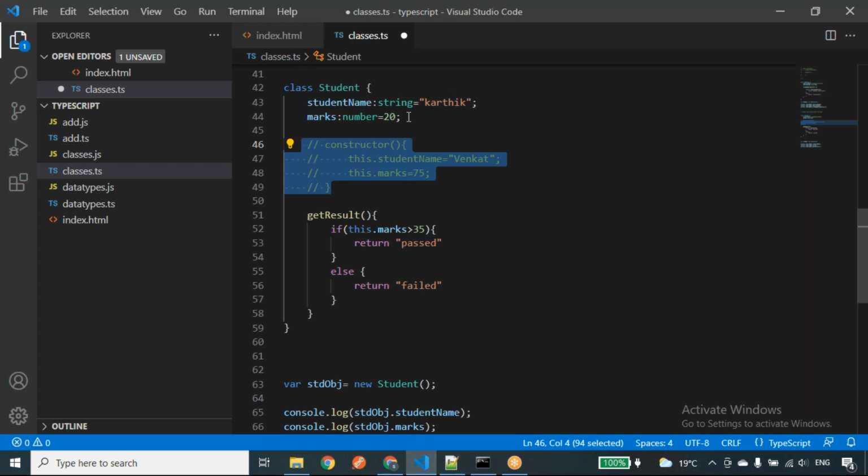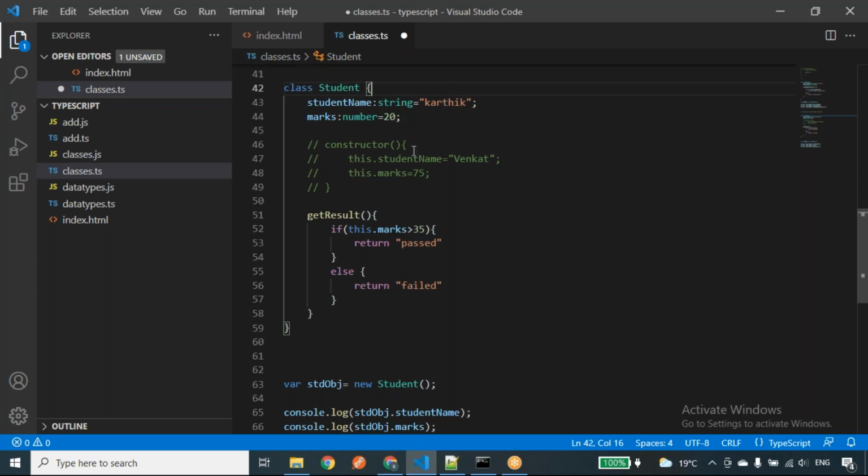For example, in my organization I have some 100 employees, and I just want to create the 100 employees. They will have similar fields like employee name, employee age, employee salary, employee ID. In those scenarios, if you define the class without the constructor function, we can create only a single employee, because we are hard coding the employee details inside the class.